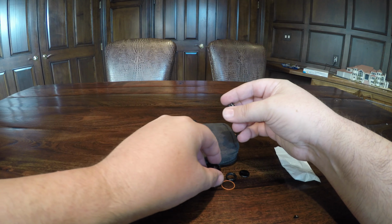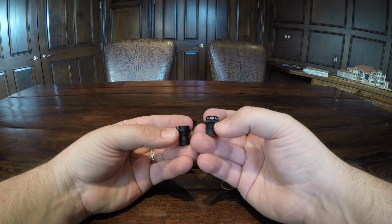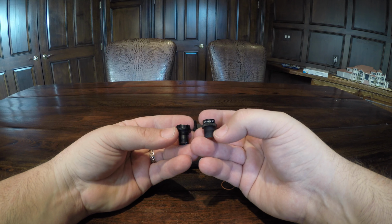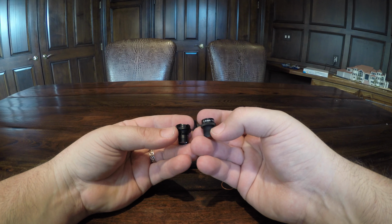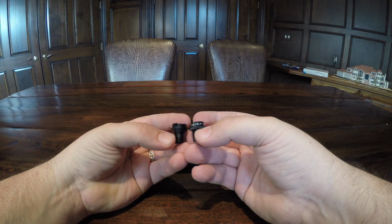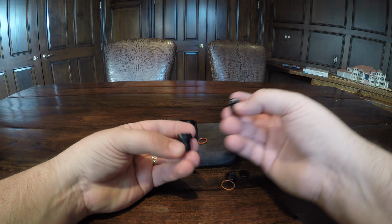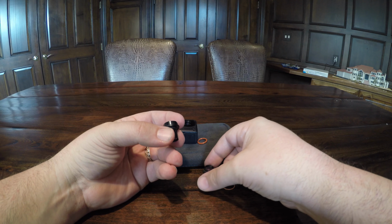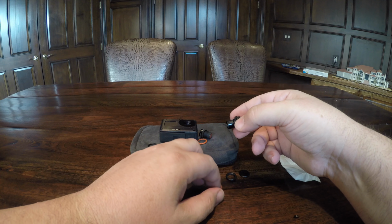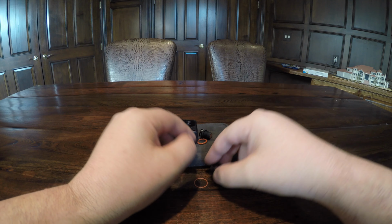Alright, so I'm going to put this over here so I don't scratch that screen. Take that O-ring off right now. But see, this one has quite a bit of threads in it. And really, you're only going to need a handful of those. But you have a lot more tuning options than this one here. Alright, so set that one right there. I won't worry about that later.